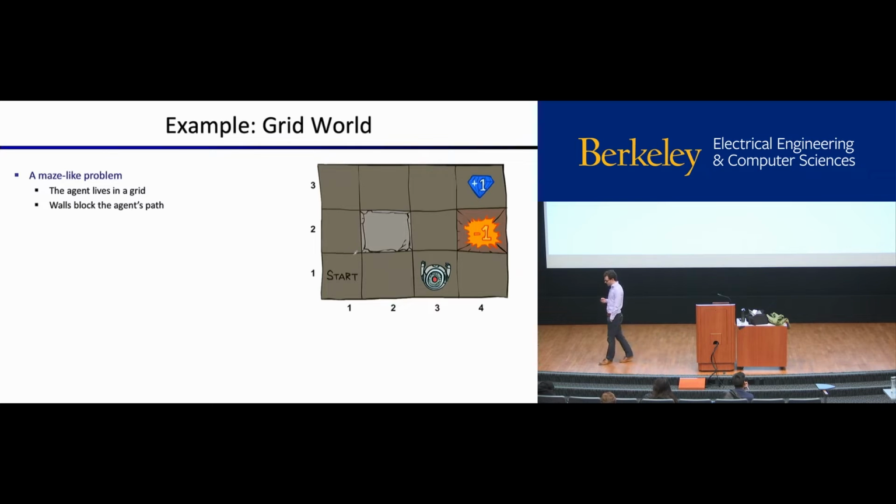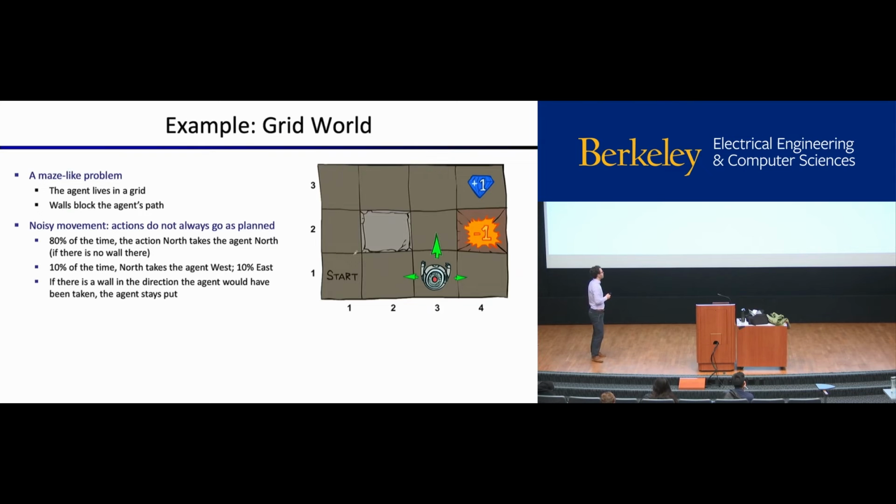And they can take certain actions. So we'll put the actions in there. And in this particular grid world, just for the sake of making things interesting, the actions are noisy. Sometimes you're not that good of a robot, so when you try to go forwards, you kind of move to the side instead with some low probability. So 80% of the time you go straight forwards when you're trying to go forwards, 10% of the time you go left, and 10% of the time you go right. This is just the way we've designed this particular grid world.